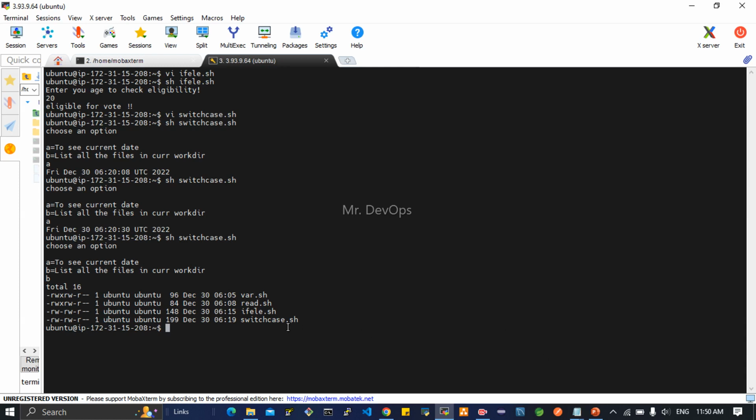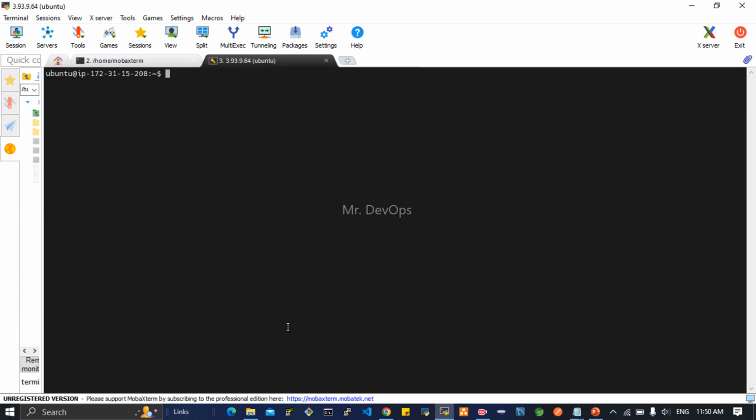Now we will see how we can write a for loop. Let's clear this. For the for loop I will create a file for.sh, and here let's start with #!/bin/bash.